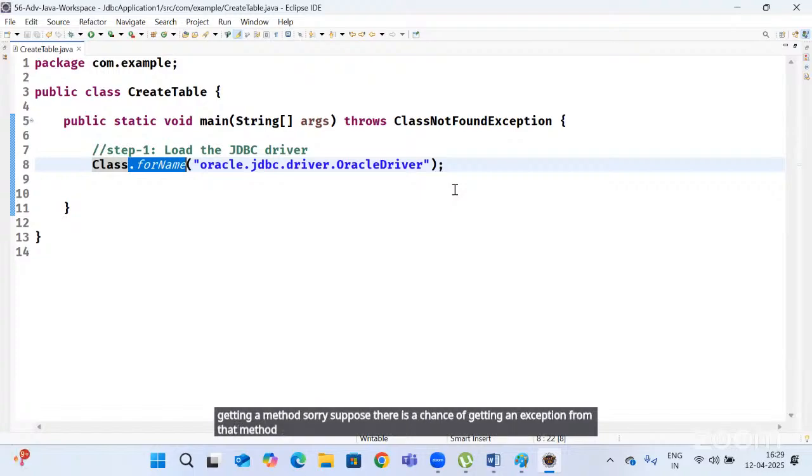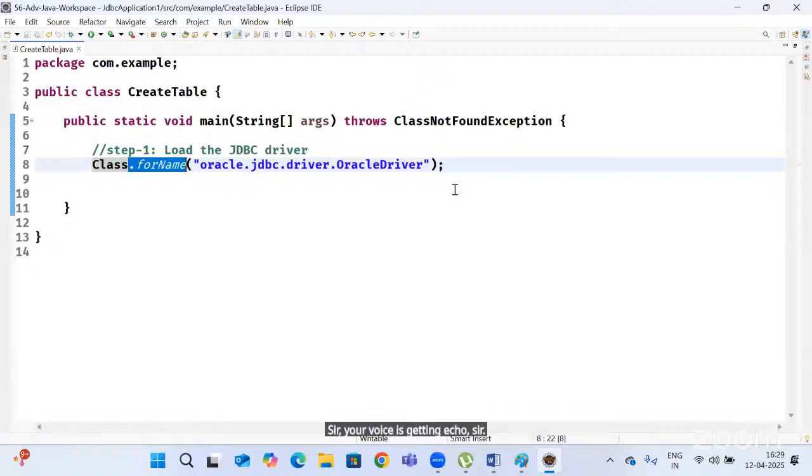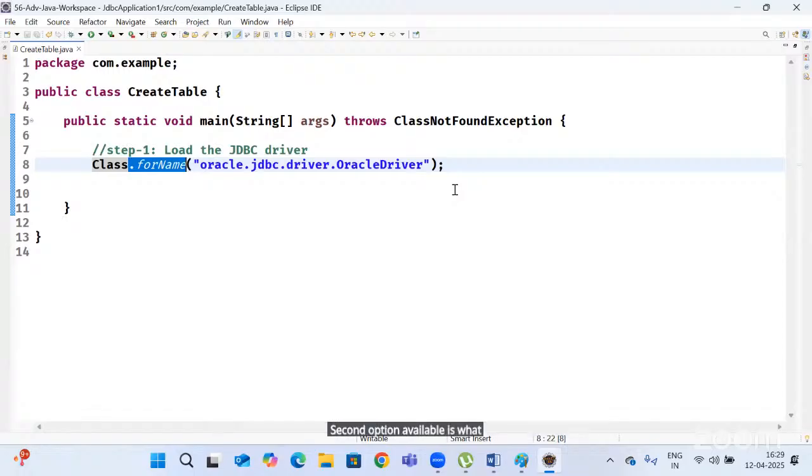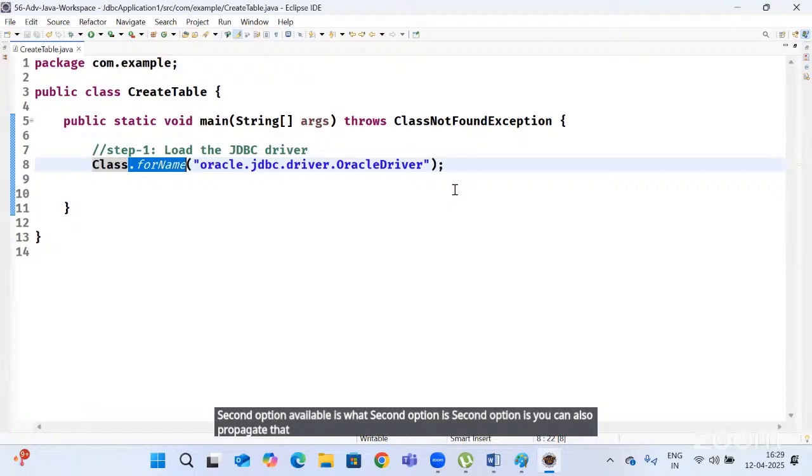Then the exception can be handled in that method only by keeping the code in try and catch blocks. The second option is that you can propagate that exception from that method to its caller method.